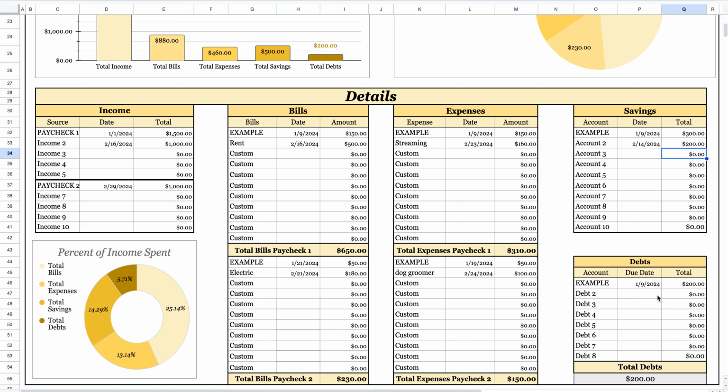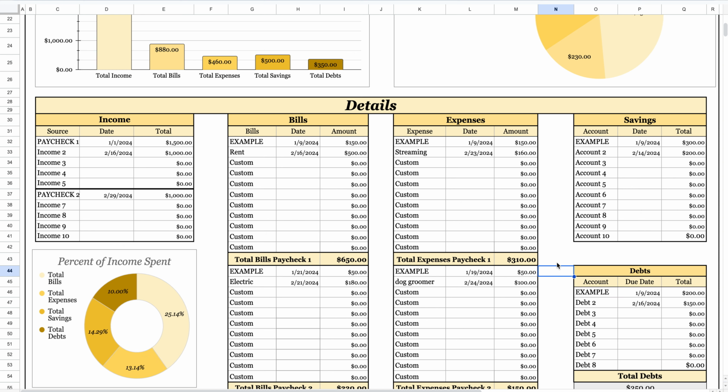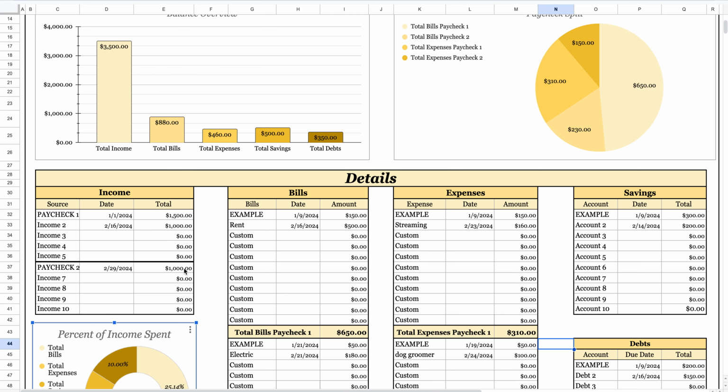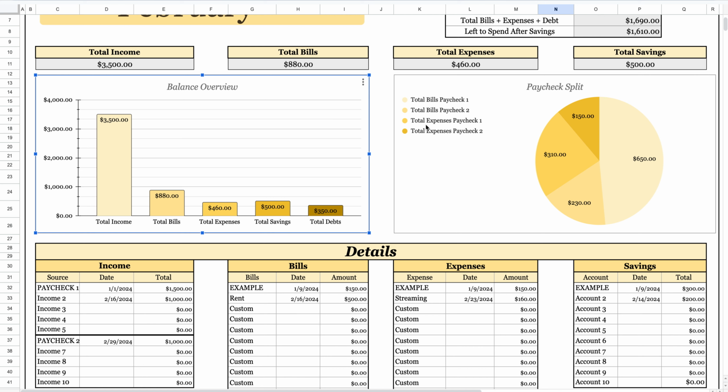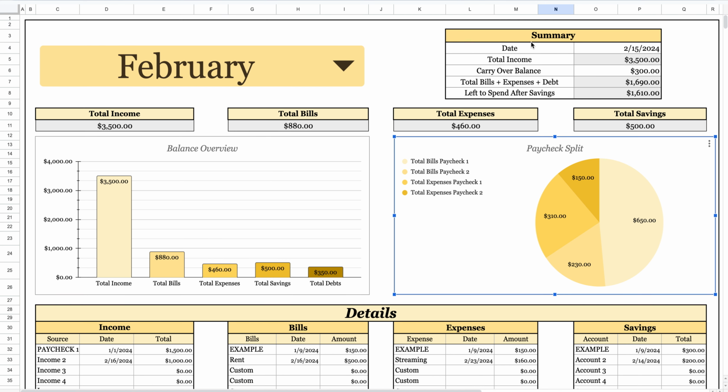your budget begins to update, and it will allow you to get a very accurate reading of exactly your debts, your bills by paycheck, and your income, and it'll break down where your money goes in terms of percentages. It'll give you a reading of your balance, a reading of your bills and expenses by paycheck, and it'll also tell you how much is left to spend after you pay all your bills, all your expenses, and your debts, and you put money away to the side for savings.